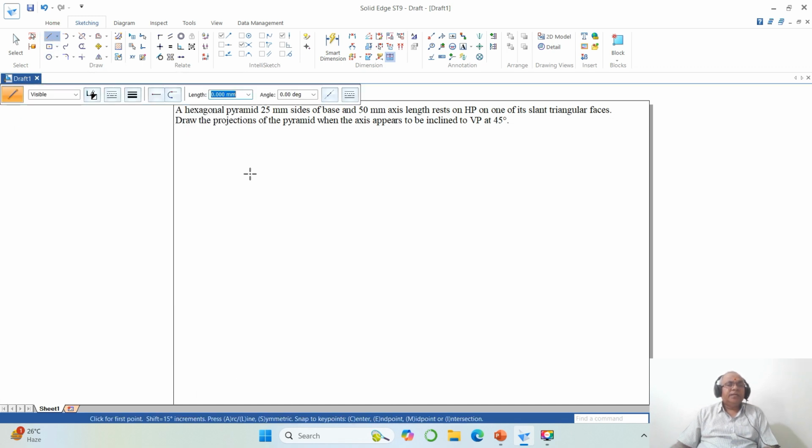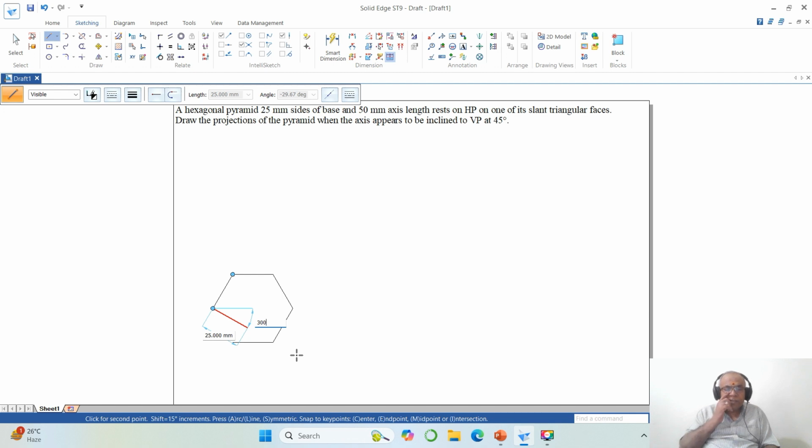Then you go to line command, draw a line, take the line width at 0.05 and now start creating the hexagon. You take any arbitrary point and since he says 25, type 25, angle is 0. Then since it is a hexagon, the exterior angle is 60. Then you take 25, then it is 120. Then you take 25, it is 180. Then you take 25, angle is 240, that is 180 plus 60, keep on adding 60. Then go to 25. Then it is 300.